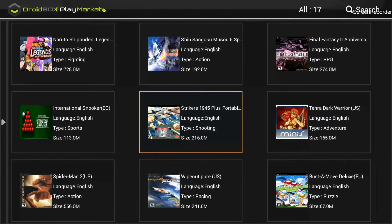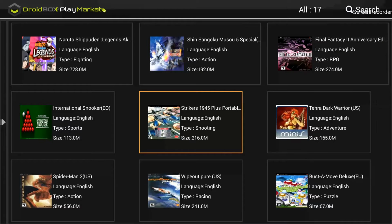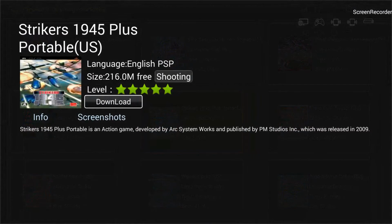So for example, if I go here and then go on to this game, which is Strikers 1945 Plus, in the middle of the screen, I'm clicking OK on it. And it shows me Strikers 1945 Plus download. If I click on download, it will start downloading it. And once the download finishes, on the download button, where you see the download right now, it will show you the start option. If you click on start, it will install it, and it will also install the emulator.